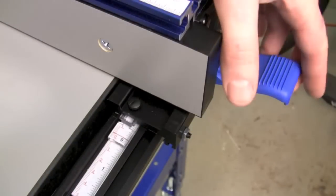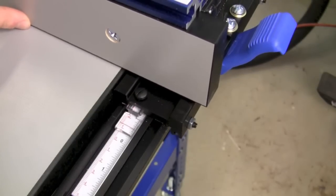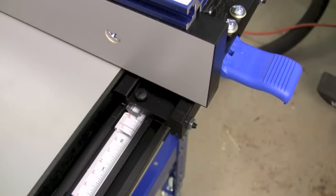I'll go ahead and unlock the fence, and at the other end as well. We'll slide it back, and let's go ahead and line it up maybe on 1/2 an inch. This is a pretty shallow panel raising bit, so we'll go ahead and give that a shot. Locking down both halves of the fence, we're ready to go.